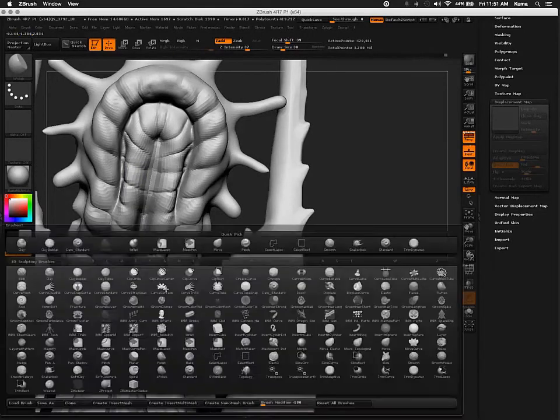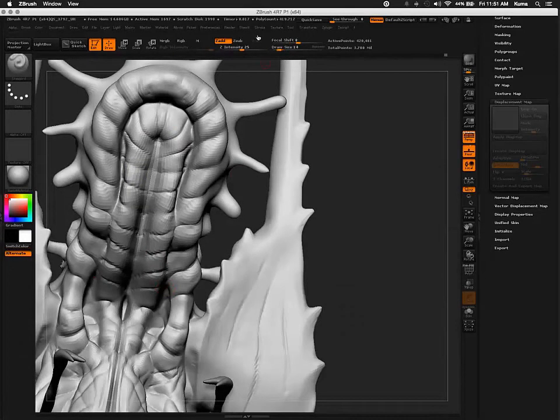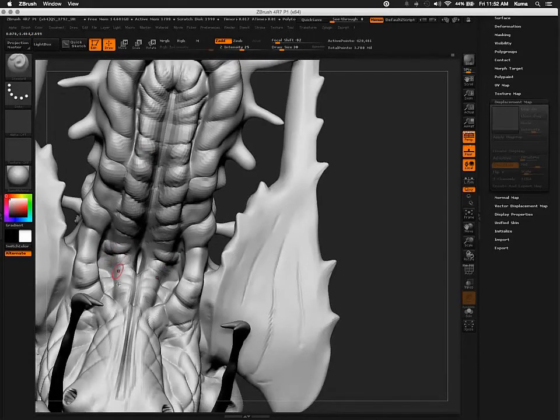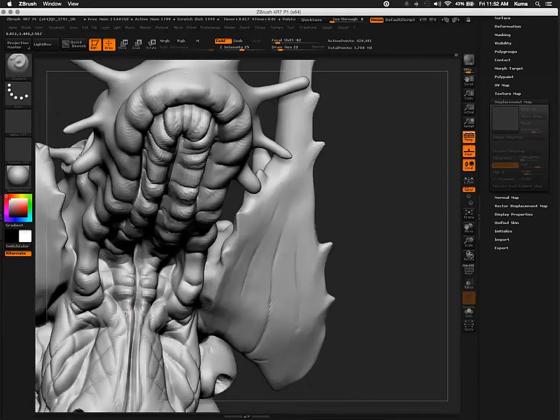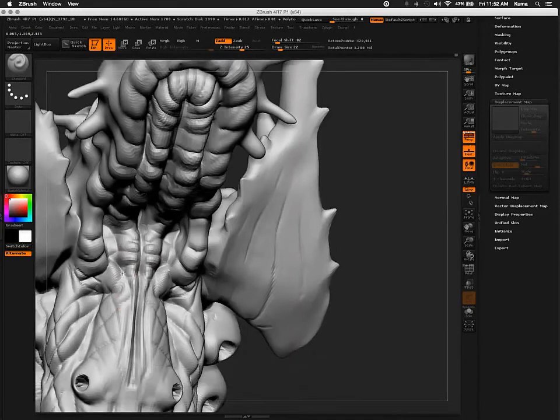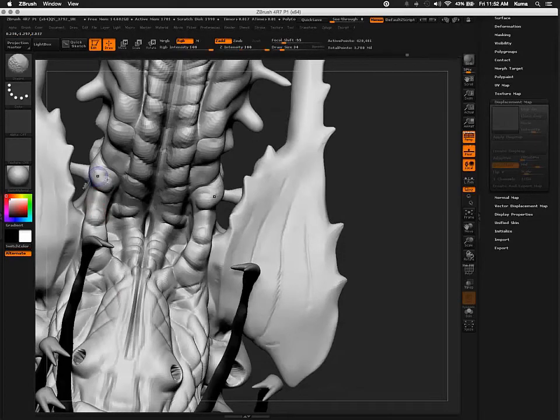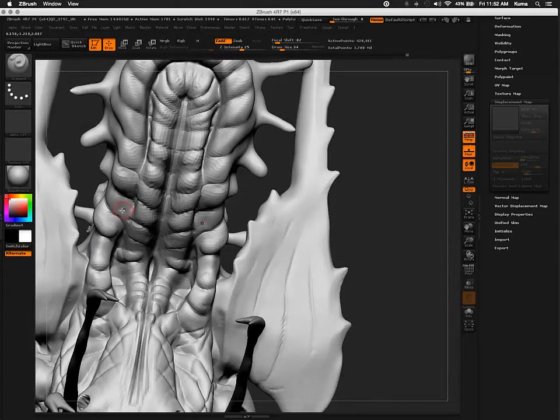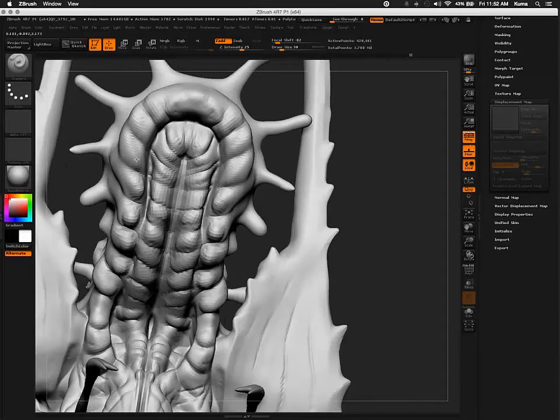Let's go standard, take off lazy mouse, bring down the focal shift. That's starting to feel a little better.